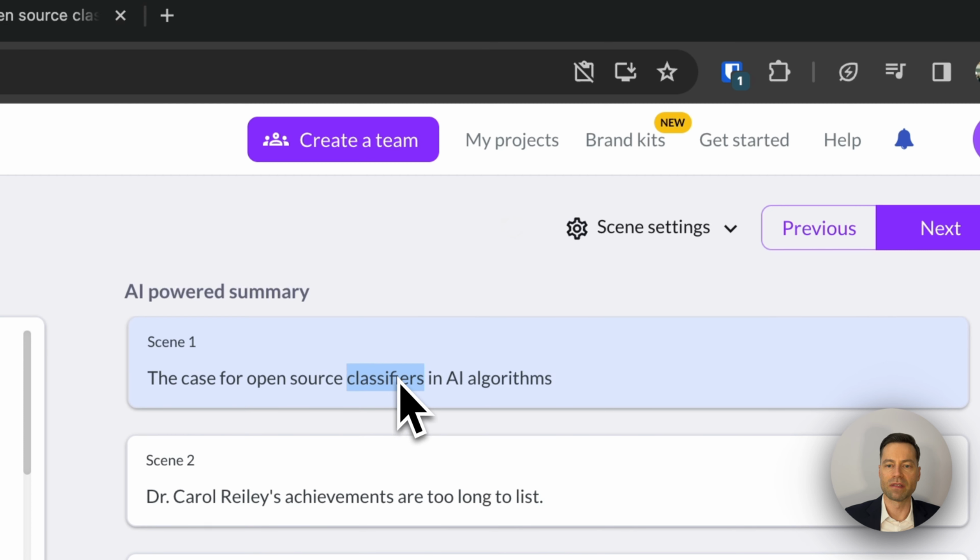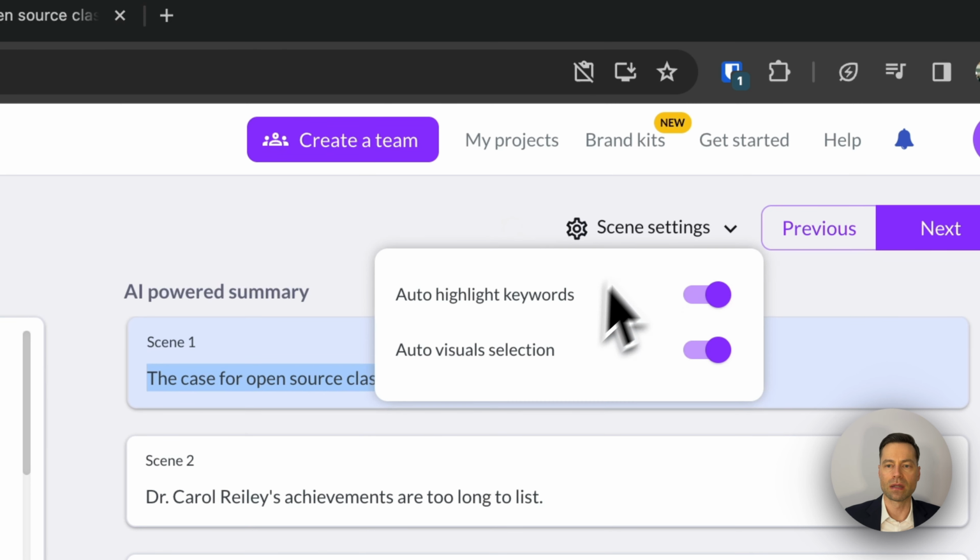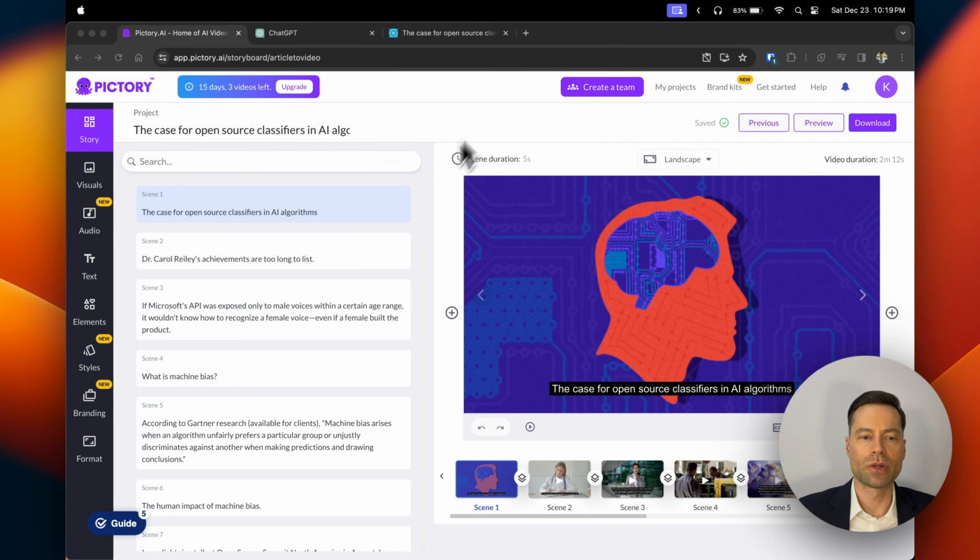And then very similarly, if I wanted to go in and make changes, I could do that. If I wanted to make changes to this scene setting and manually highlight instead of having Pictory do it for me, I could do that, and I could turn off those toggles. So after clicking next, you're presented with this screen. So here, I didn't make any changes myself. I let Pictory do it all for me. So it took the highlighted area, created it into scenes, and as you can see, it's exactly the same as initially when we were starting at the very beginning and we were doing the text to video option.